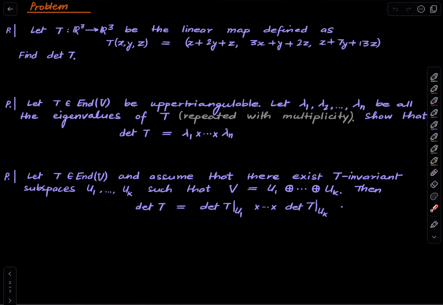Here are some problems for practice. This is an example where we just compute the determinant of some endomorphism. I should have discussed this in the lecture itself, but I kind of forgot to. So here is an example where you get your hands dirty, and it's very important to get your hands dirty to fully digest some mathematical concept. Okay, this is a nice problem. And lastly, this is a simple generalization of something that we saw in the lecture.